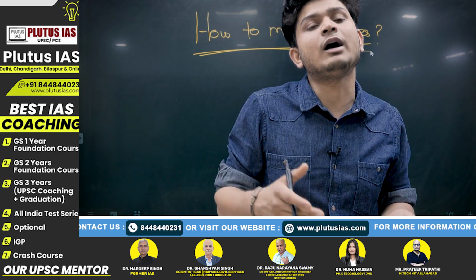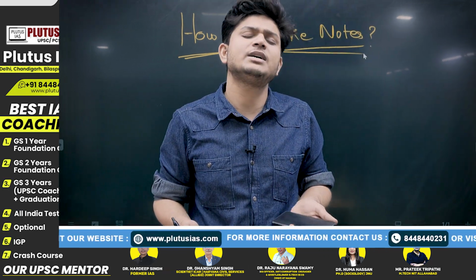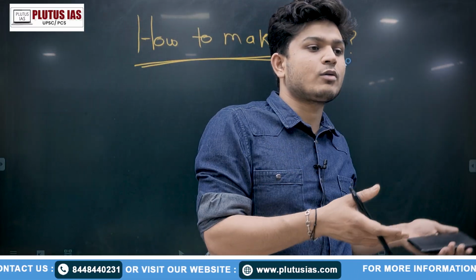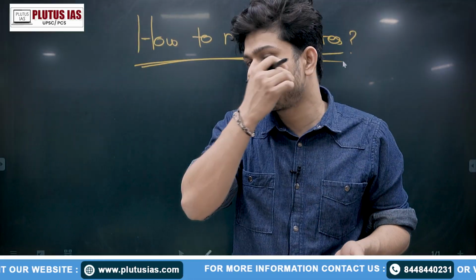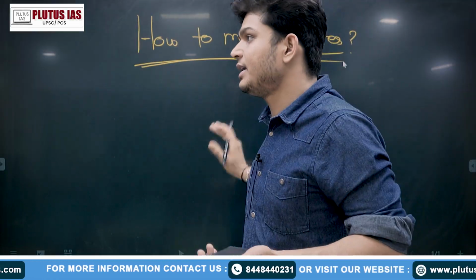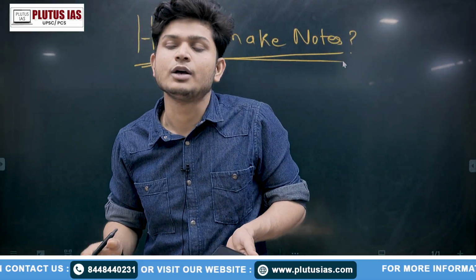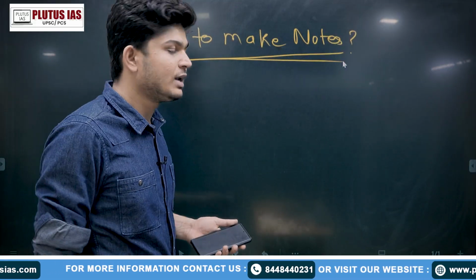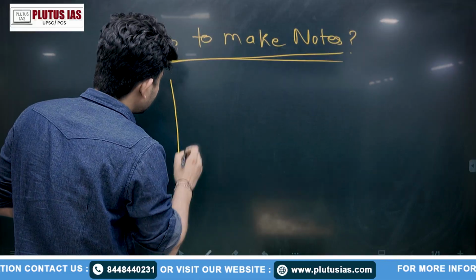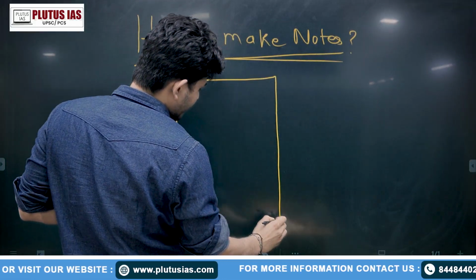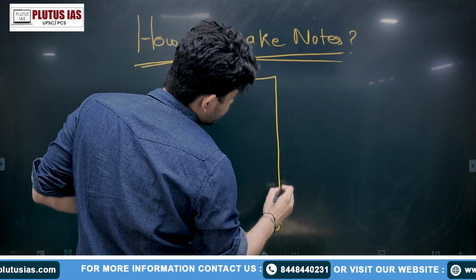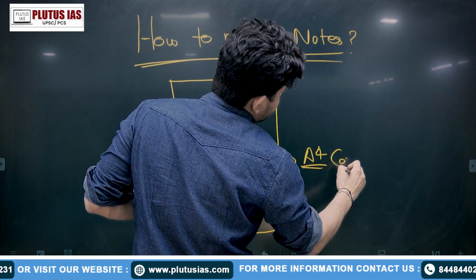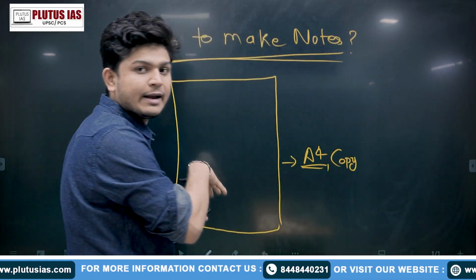So how can you make notes? The major mistake students make is that they take their notebook, sit in the class, and whatever the faculty says, they keep writing and filling up the page. No, you should not do it like that. First of all, when you are making notes, suppose this is your A4 page. No matter whether it is a copy or just a plain page.